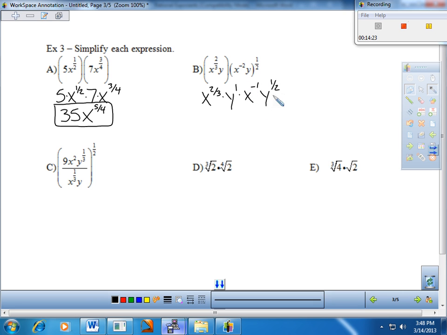Okay. Now again, we can multiply powers that do have the same base. So what do you say we go ahead and do that? I'm going to go ahead and multiply the powers base x. And when I multiply powers with the same base, I keep that base and again add those exponents. 2 over 3 plus -3 over 3. That's what -1 would be. So 2 over 3 plus -3 over 3 is negative 1 over 3. So x to the negative 1/3.